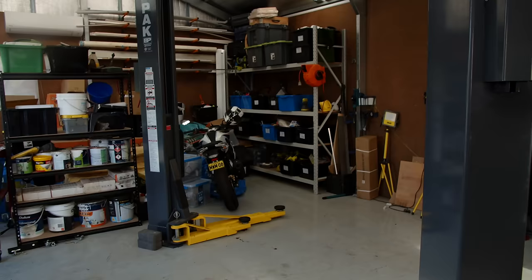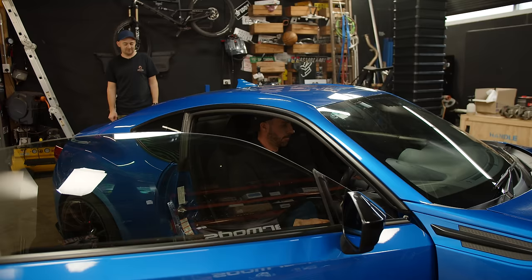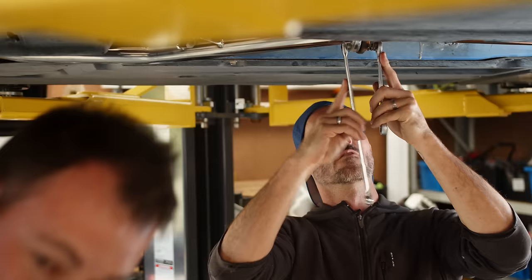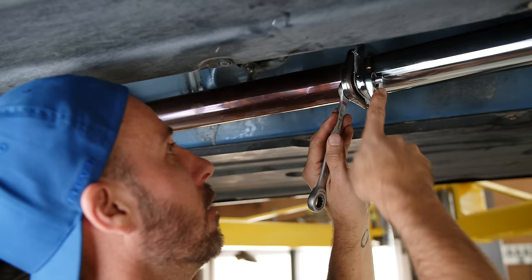We did install this exhaust, and I'm pretty sure there's an exhaust leak, so we're going to commit the ultimate anti-purity sacrilege - we're going to Martin's house to use the hoist. After installing our exhaust last time, we soon realized we had a massive exhaust leak. With the car up on the hoist, we found the culprit, and with a new properly sized gasket, we tightened it back up again.